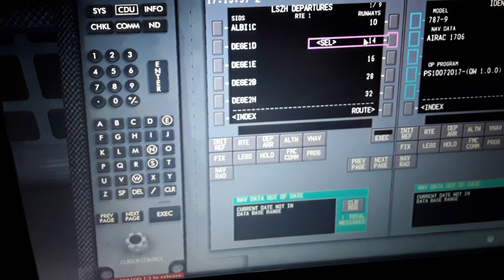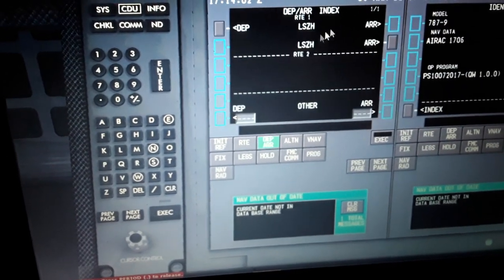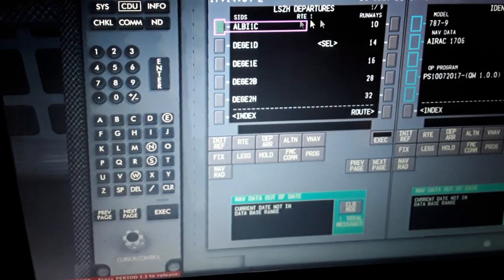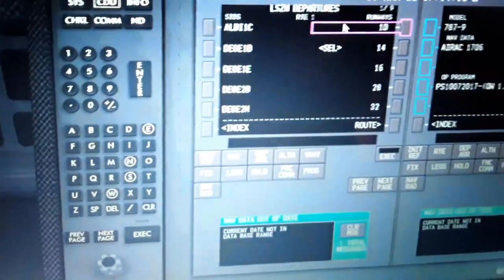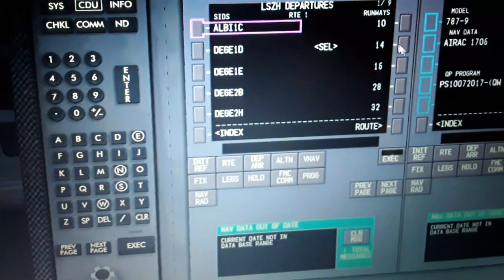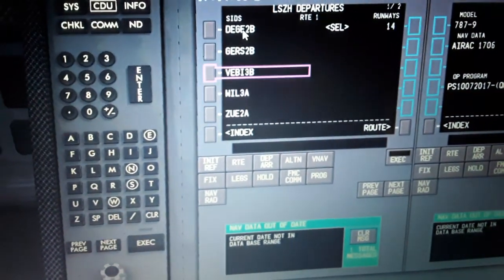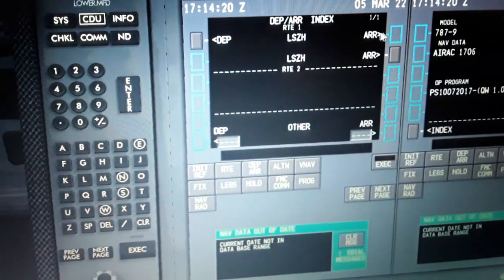So we use departure. We can select either runway over here: runway 10, runway 14, 16, 28, 32, and the SIDs are the standard instrument departure waypoints and fixes that I told you. So we select runway 14, trans Zurich, the SIDs departure, arrival again.